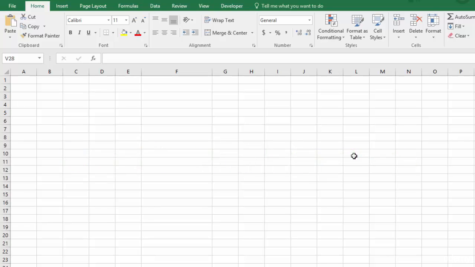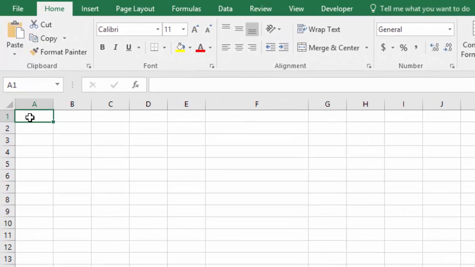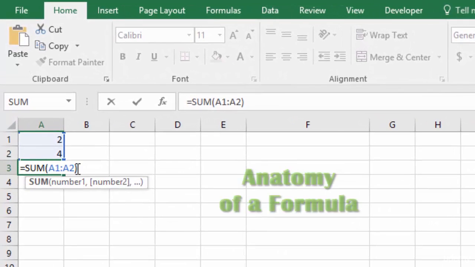So far in the course we've learned how to enter data into cells, how to select and highlight cells, how to navigate back and forth through the cells, and even how to create a couple of basic functions. We learned how to create simple formulas using the sum function, and we remember that it always starts with the equal sign. We're going to look at this formula in more detail, and we're going to look at all the pieces and parts and exactly what each part means in the equation and what its use is, and how you can use the different parts of the formula to aid you in your calculations.